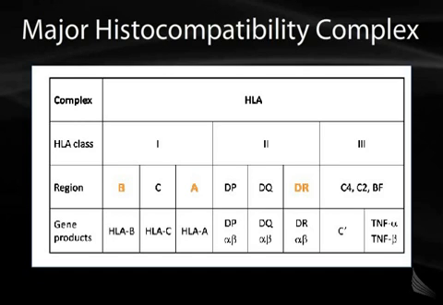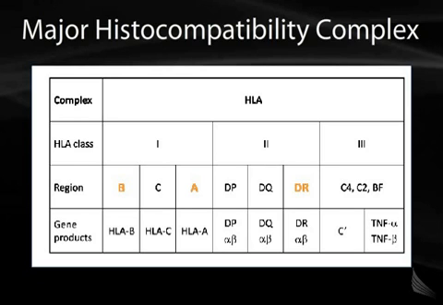And the ones that you have on the surface of your cells depend on your parents. You get one from your mom and one from your dad. So let's say you inherit HLA-B27 from your mom and HLA-B16 from your dad. Those are going to be your HLA-B alleles, and that's what you will express on the surface of the cell, B27 and B16.